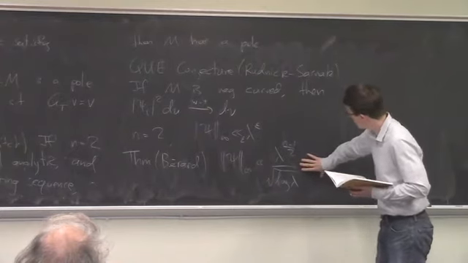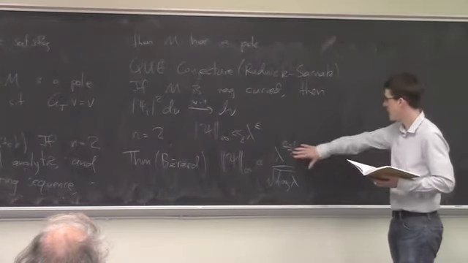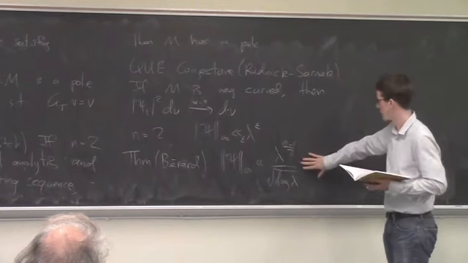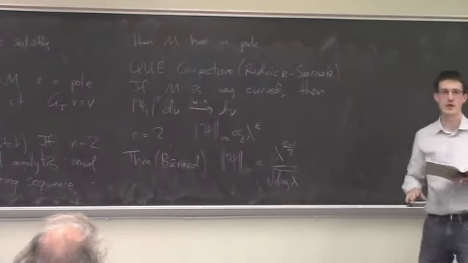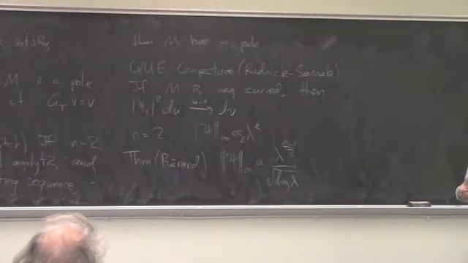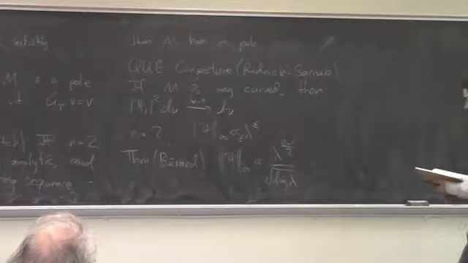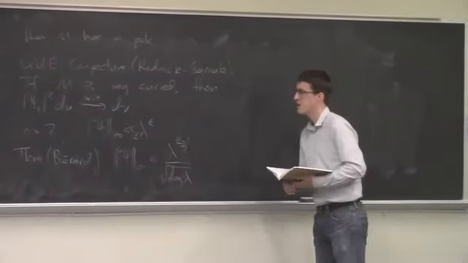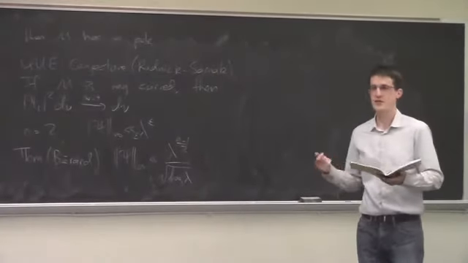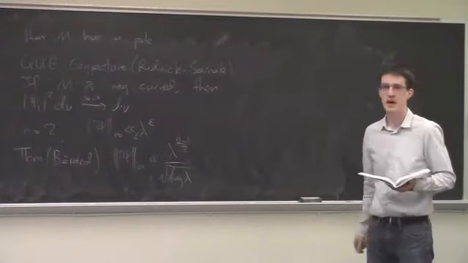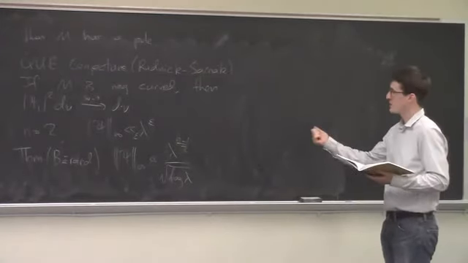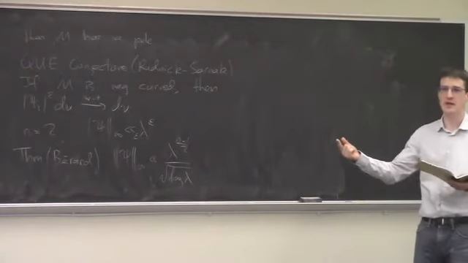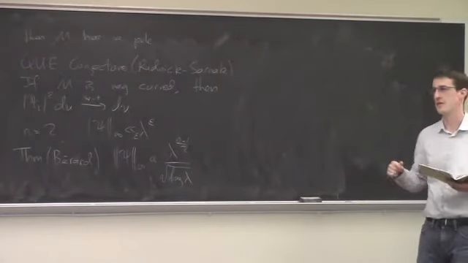But where I got interested, or how I got into looking at all this stuff as a number theorist, is that you can actually get a power improvement over the trivial bound if you make some extra arithmetic assumptions on your eigenfunctions and your manifold. So, how do you go about introducing number theory into this problem? Well, you have an assumption that you put on M, and you have an assumption that you put on your eigenfunctions.